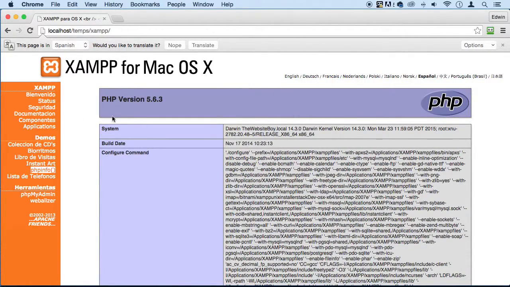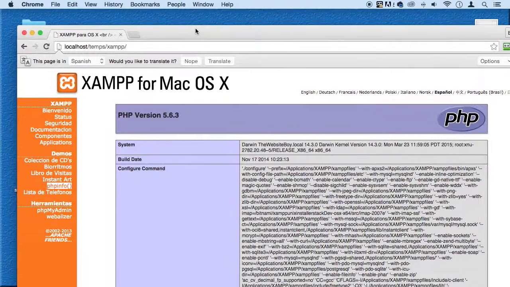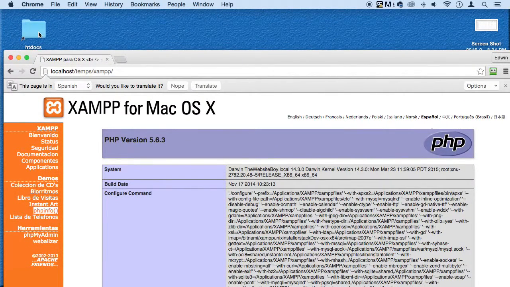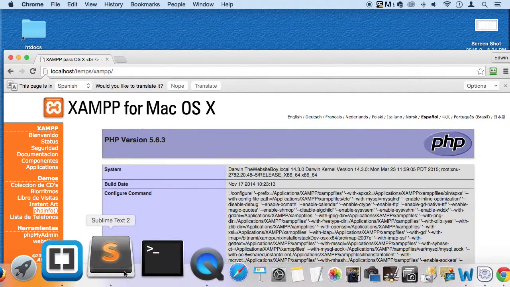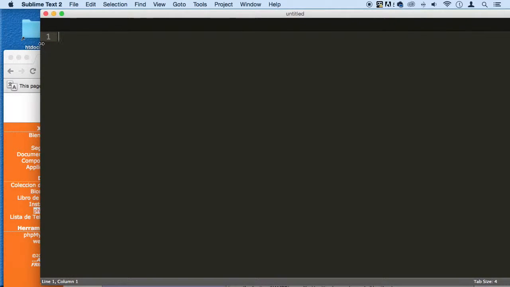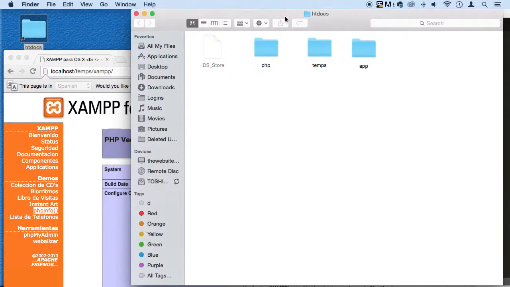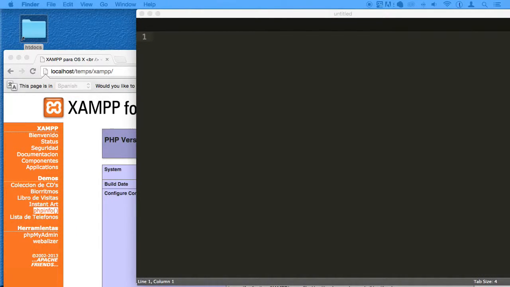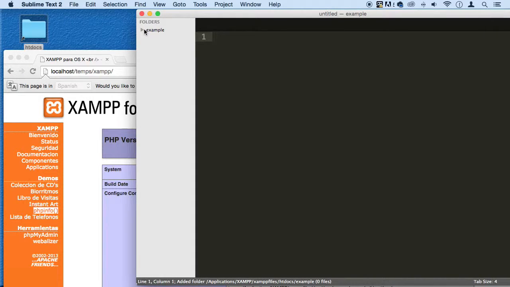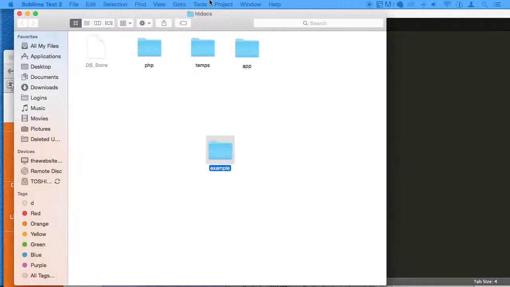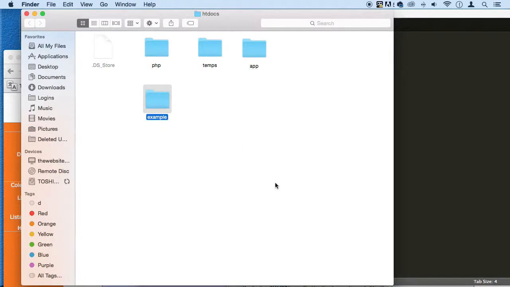If you don't have this screen here and you're using some other software like MAMP or WAMP or something like that, what you need to do is create a file, and I'll show you right now. Let me just open my editor, and I'll show you what you need to do. Actually, let me see if I can use a temporary folder so that I can show you. I'm creating a folder here. I'm just going to dump it in here. I created this folder called example in my htdocs.